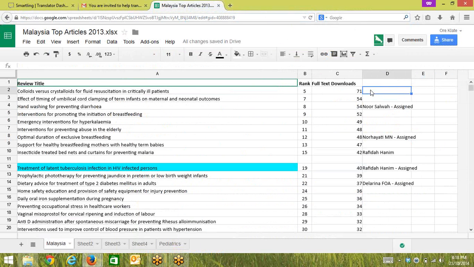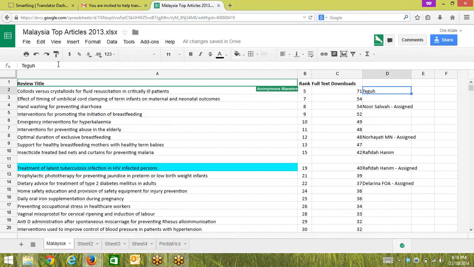Like what I'm doing now, I'm writing my name beside this title, Colloids versus Crystalloids for fluid resuscitation in critically ill patients. By writing my name there, it means that I claim that title, and then asking me to assign that title to you.